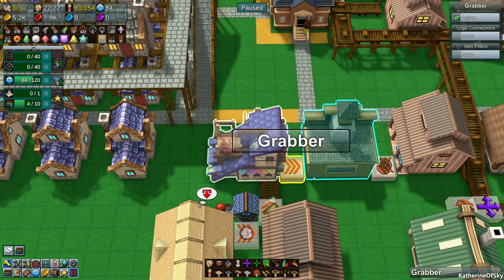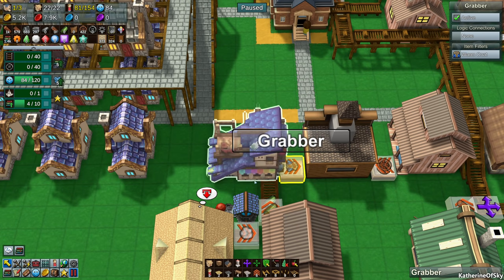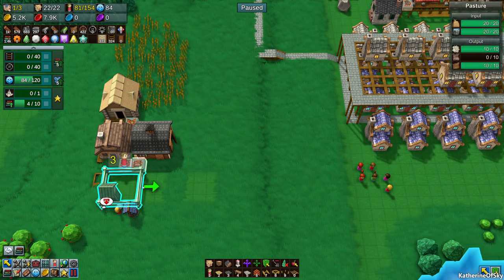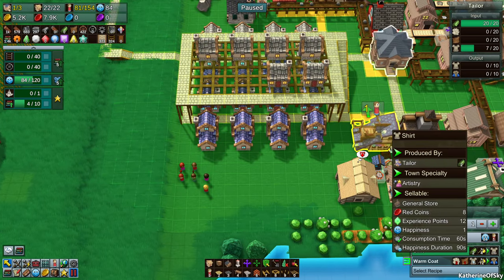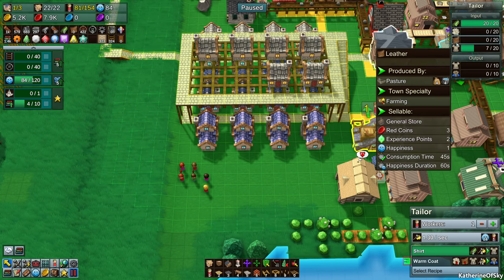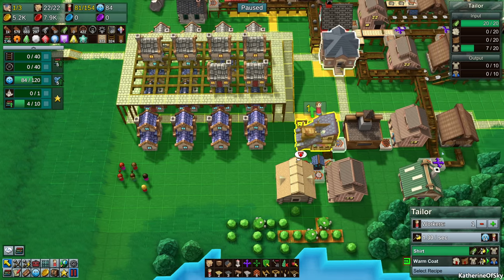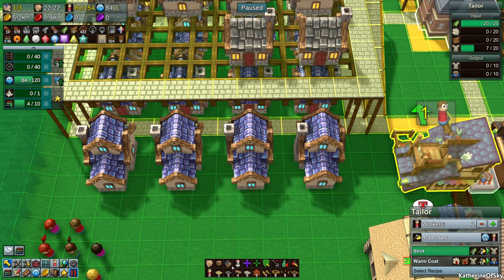So this grabber, I want to change this to be doing the warm coats only. I want to keep those shirts internally because they need to be used for the making of the warm coats right there. So let's see. Let's make sure that we can get all of that stuff. No, they have to be on 2 separate lines, alas. They have to definitely be, yeah. I don't know if that's going to be possible, but we're going to try.